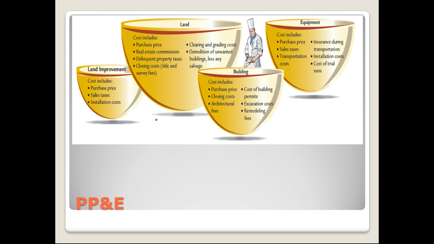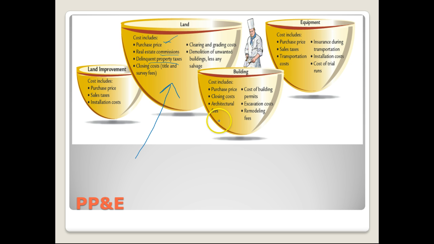For property, plant, and equipment, for fixed assets, if we want to think about all the costs, this graphic can give you a sense of what can be all the cost of purchasing land. Well, it can be the purchase price, of course, but there could be real estate commissions, delinquent property taxes. Remember, in the United States, the owning of property is something that is taxable, and sometimes the previous owner did not pay his or her taxes, and so the new owner has to pay the back taxes. So this graphic can provide you some good information on what other costs you might include in the total cost of a new operating asset.